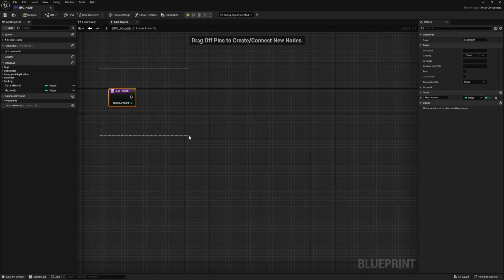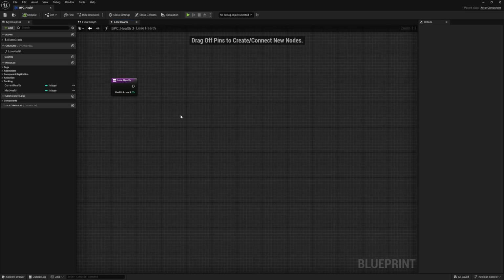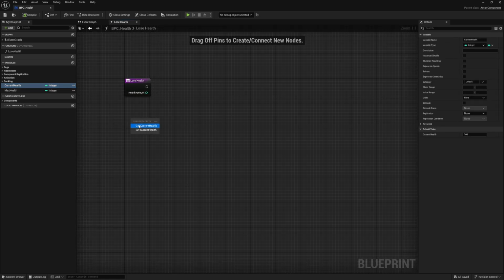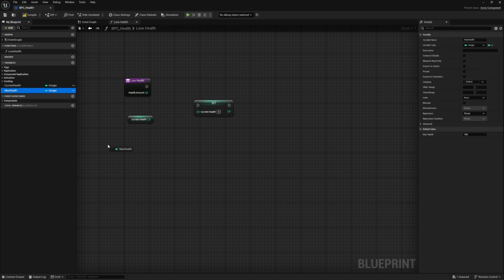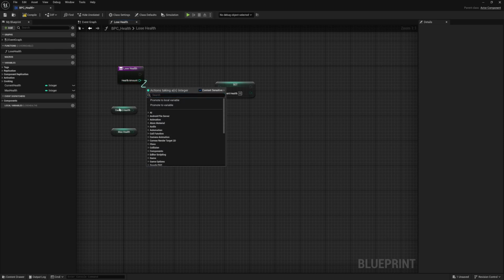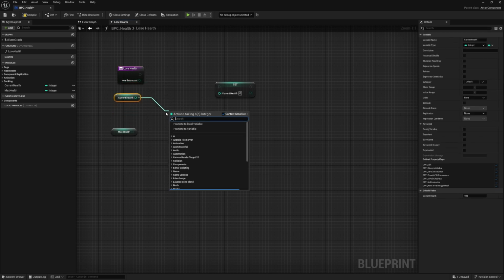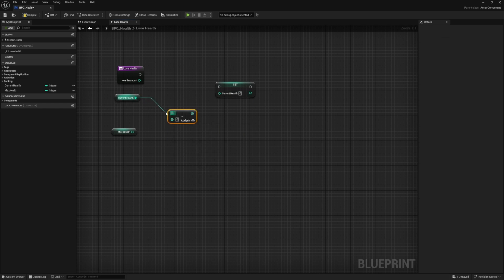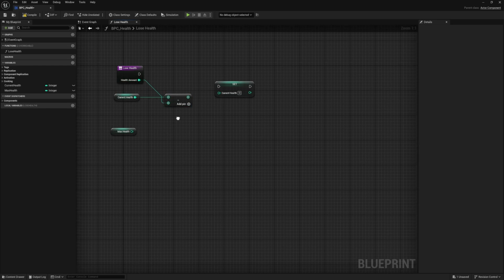This is when we're going to take damage. So what we want to do here is get the current health, set current health, and pull out the max health. We're going to get the health amount, and then get current health and do minus. We hook those up, so it's the current health minus the amount of damage.